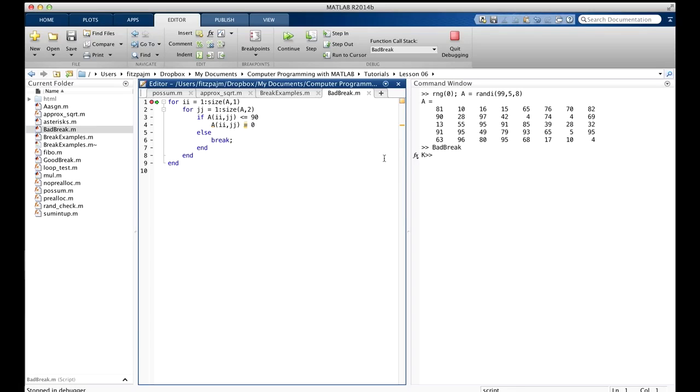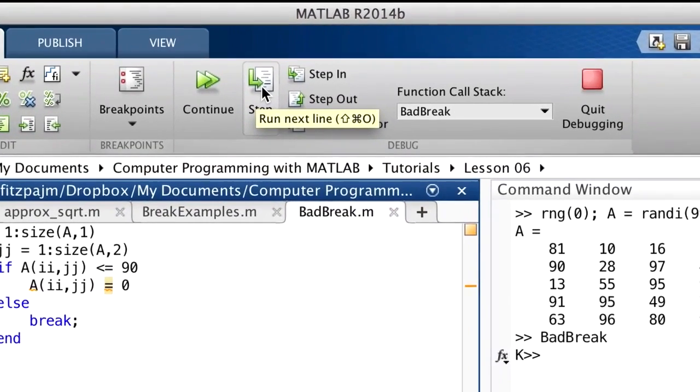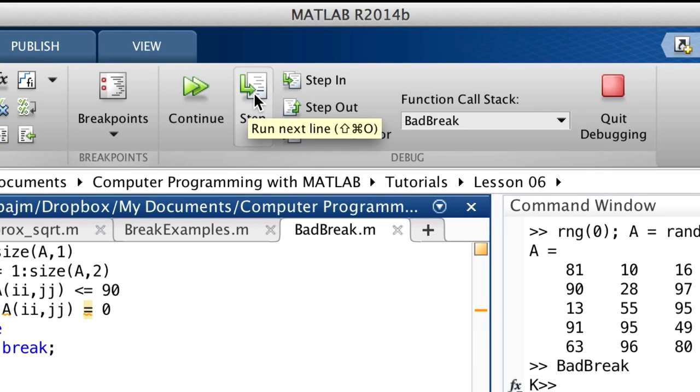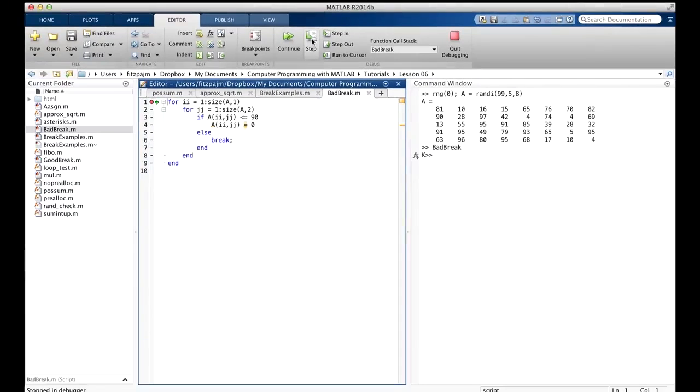The K means we're in the break system, and so this little green arrow points to the next statement that's going to be executed. We haven't done anything yet. We're about to enter the outer loop. So I'm going to take one step. When I do this, you see that little hint there that shows you, depending on your operating system, a shortcut you can use for this. On the keyboard, I like to use the button, so I'm going to do that.